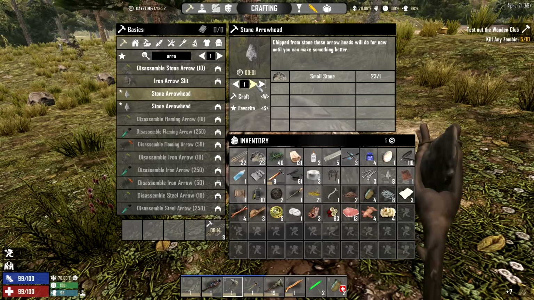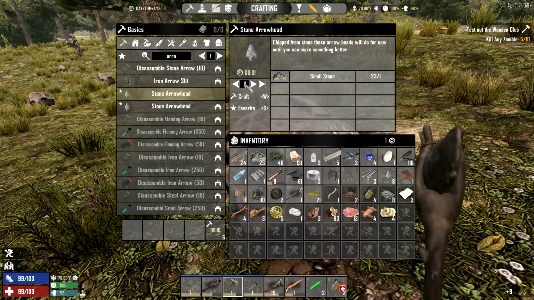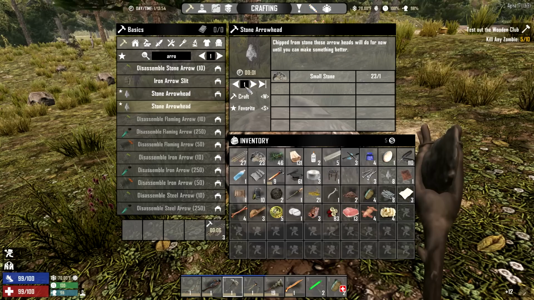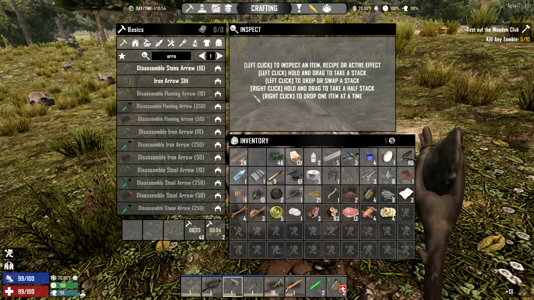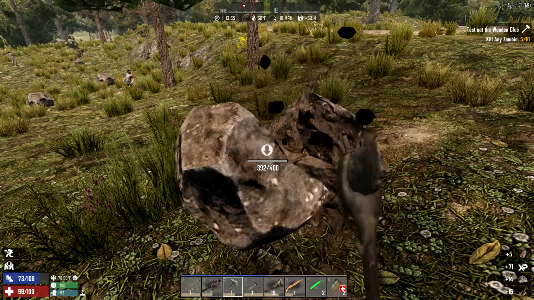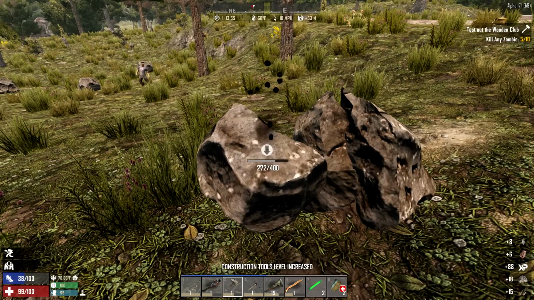Oh, it does that when you're crafting. It bugs the shit out of me. Okay. Let's see if we can do this here properly. How many can we make? 23. Make all 23 of these. That'll be 46 of them. We need a ton of it, so not a big deal. Hopefully we'll gather a little bit more as we progress.